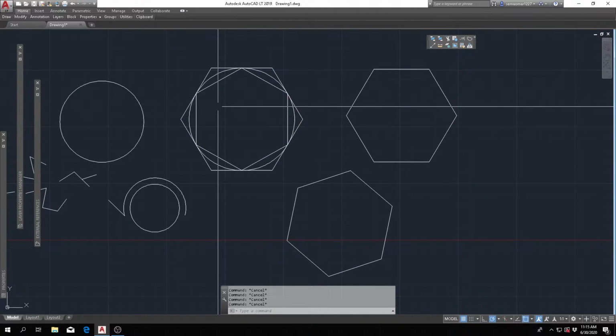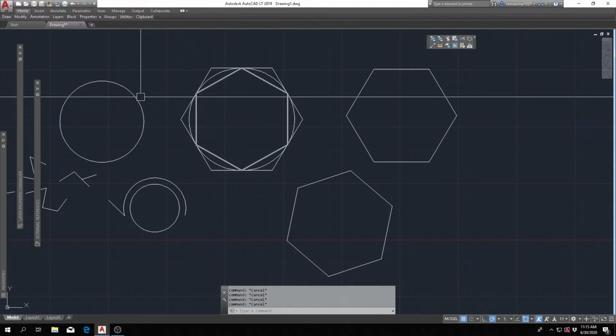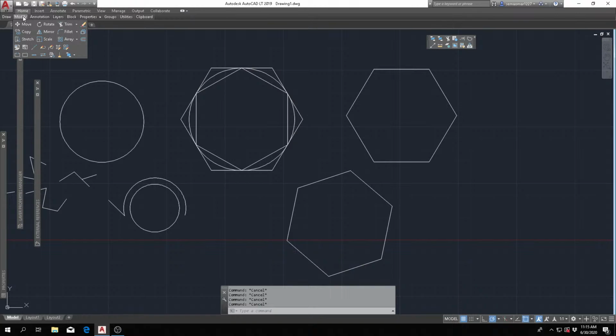All right, so under draw we have all these other tools that you might use, but for now I'm just teaching you the ones that you're going to use a lot.